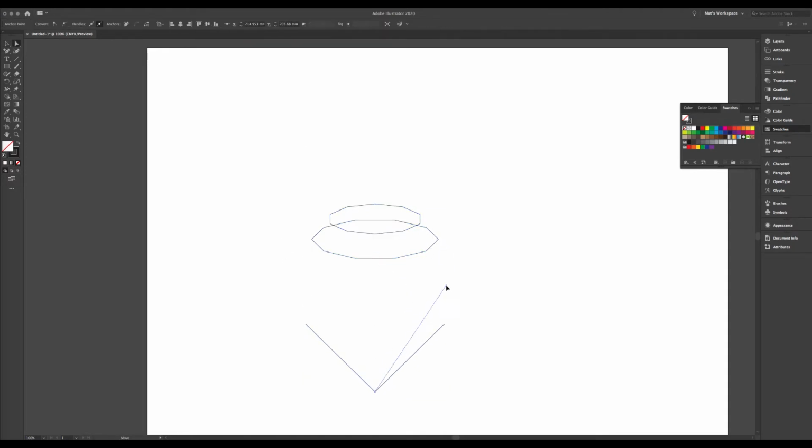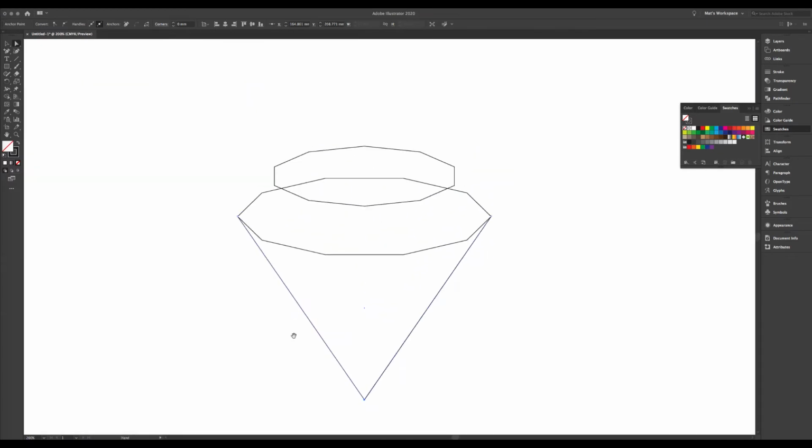Here's the tricky part. You'll need to use Smart Guides by pressing Command U. This will make it easier to snap to endpoints and anchor points. Now, using the Direct Selection tool, that's the white arrow, drag one endpoint of the bottom shape over so that it snaps to create a thin triangle, just like this.